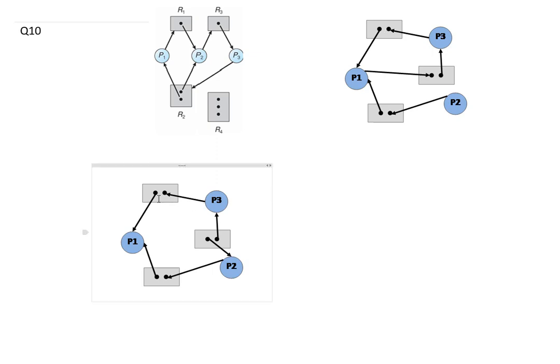In this case, some students said that there is a cycle, but there is no cycle, because if you start from any node, for example P3, and you come here, then you cannot go to the next one. Why? Because the arrow is in this direction. Even if you start from here and stop here, you cannot go further, so this is not a cycle. The cycle would exist only if all arrows were in the same direction, but here the direction changes. So there is no cycle and there is no deadlock.